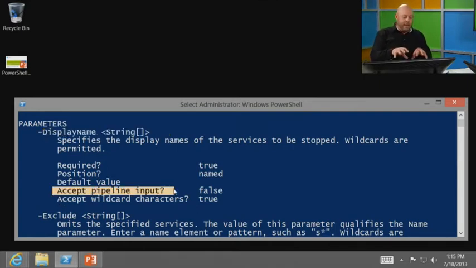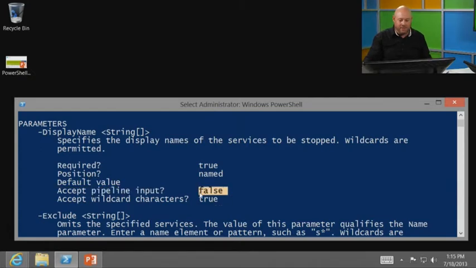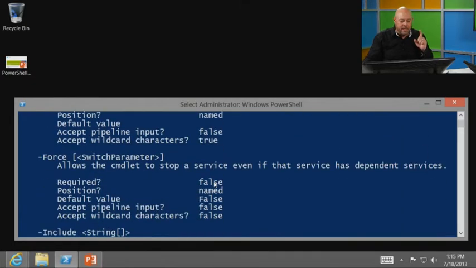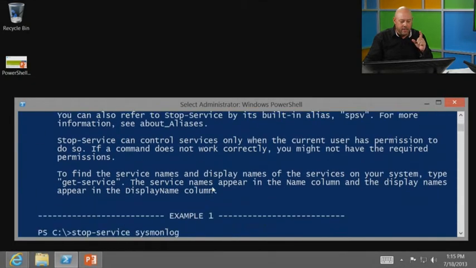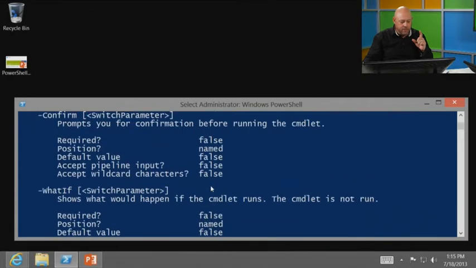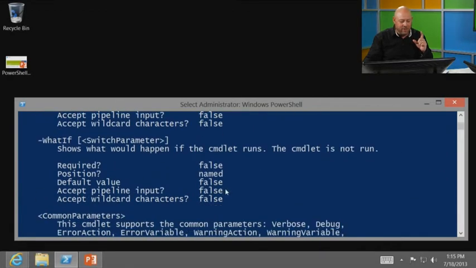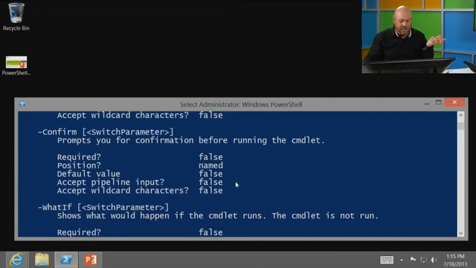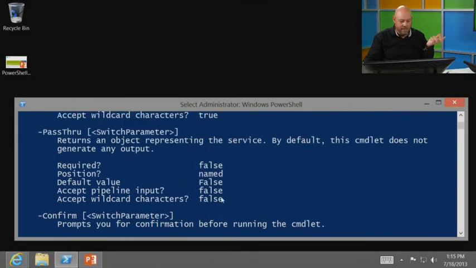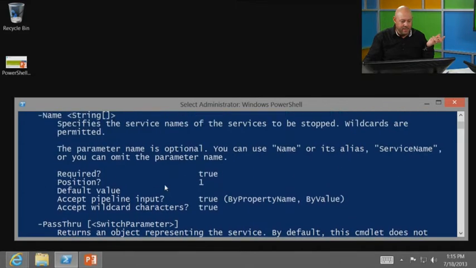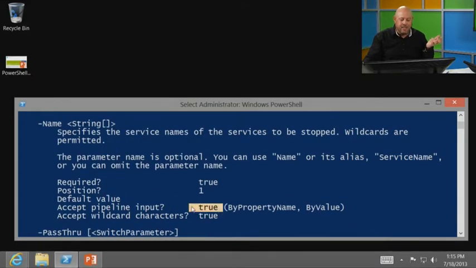Now think of the parameters as the things with or without the catcher's mitt. So what we're asking is, do you have a catcher's mitt where you could catch this object and do something with it? A lot of times you'll see something like DisplayName, and it doesn't accept pipeline input, so nothing is going to cross. But let's go down this list. I often start at the bottom, but let's go down this list. And this is Stop-Service. So let's see here, -WhatIf, well, it doesn't even make sense to accept pipeline input. -Confirm, no, that doesn't accept it. -PassThru, that doesn't accept it. -Name, that does accept it.